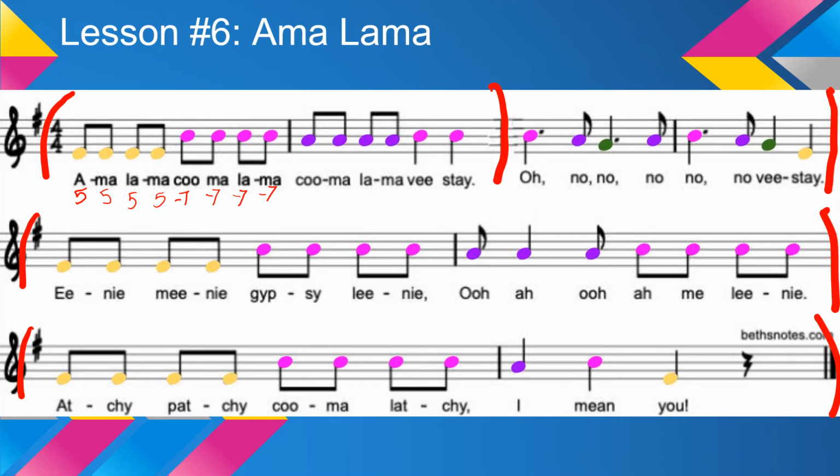Then we have our purple A. That's going to be your draw six, so you're negative six. So I'm going to write negative six. And if you want to be fancy and color code it, have some markers, or circles, I really don't care what you do, whatever you need to do to help you be successful with the song. Then we go back to our negative seven. Okay, so we're going to stop there. We're just doing section one first.